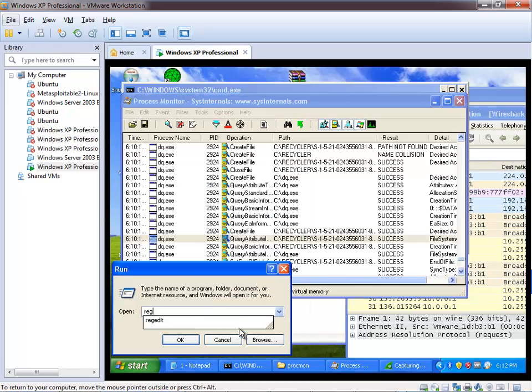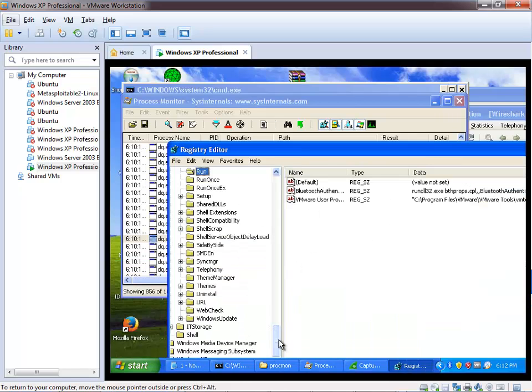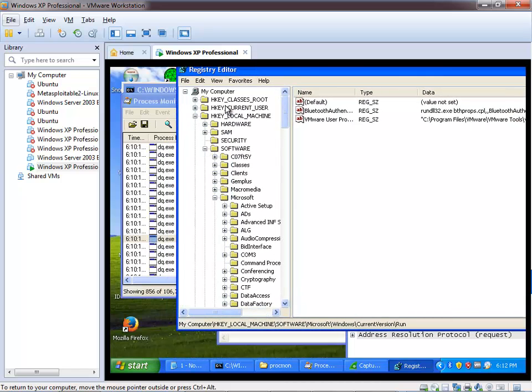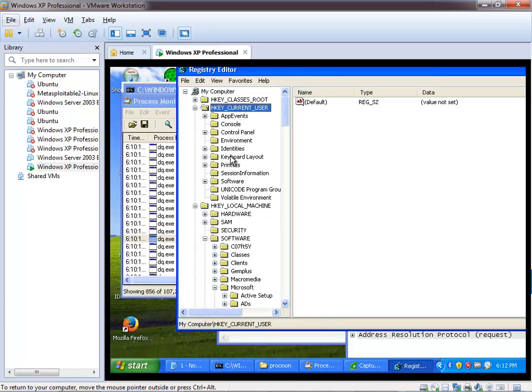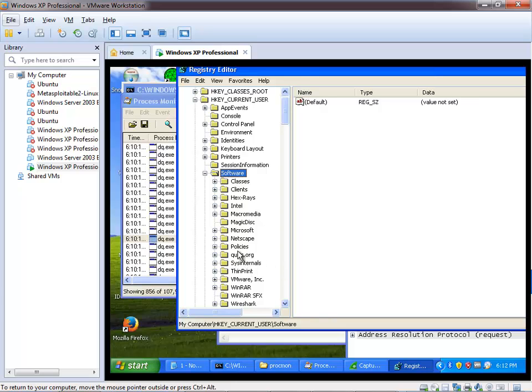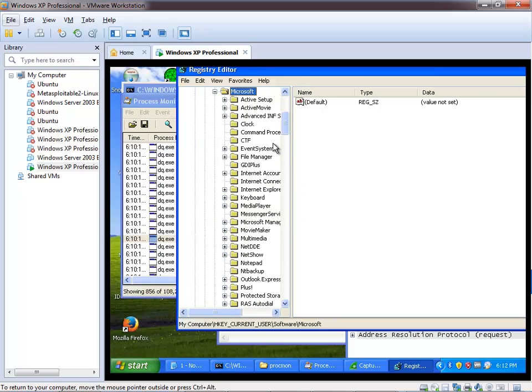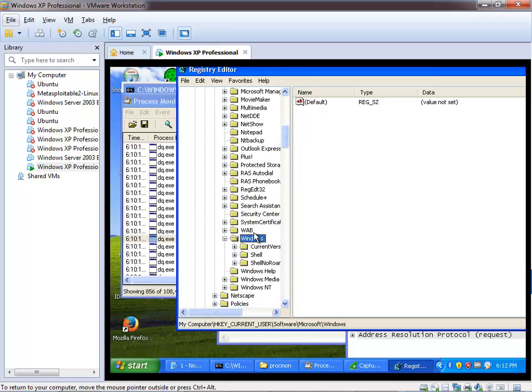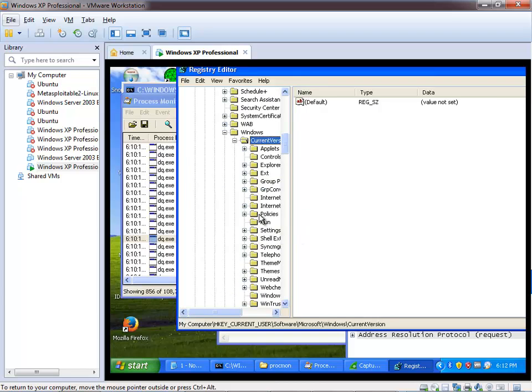So the first thing we'll do is have a look at the registry, because that's obviously the place it will go to discover some things or to start itself back up when the system is rebooted. We could search procmon for this, but actually we can usually find it in the current user, Software, Microsoft, Windows, CurrentVersion, Run, and there we go, there it is.